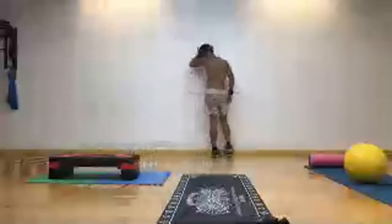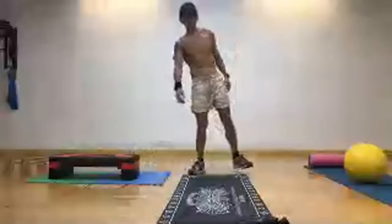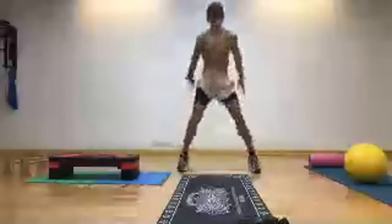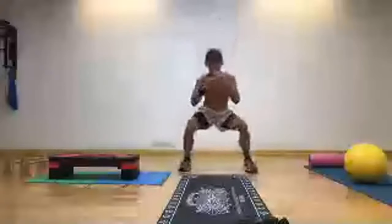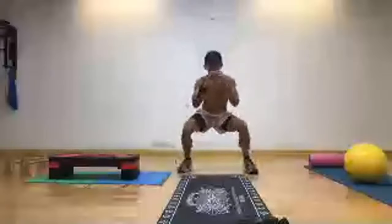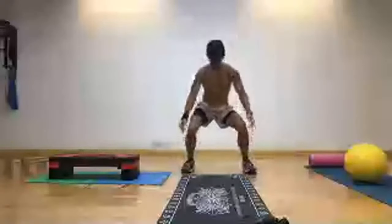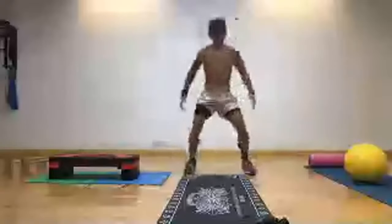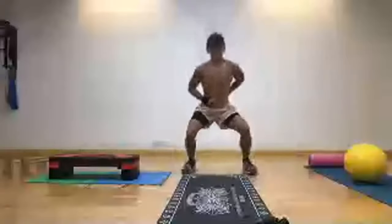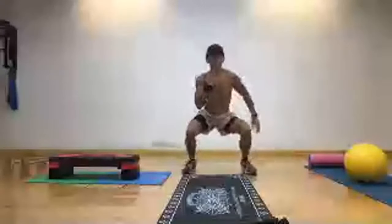You ready for some squats? Let's go. Squat, you can go fast, you can jump, squat jump. 3, 2, 1, go! Yes, you want to join me, come on, or you just do a normal squat, it's fine. Make sure your toes are on the front, your knee in line with your third toe. Your back is neutral, your hips, spine, straight. Don't go forward.